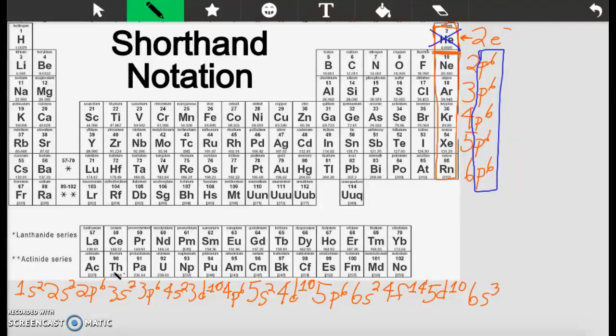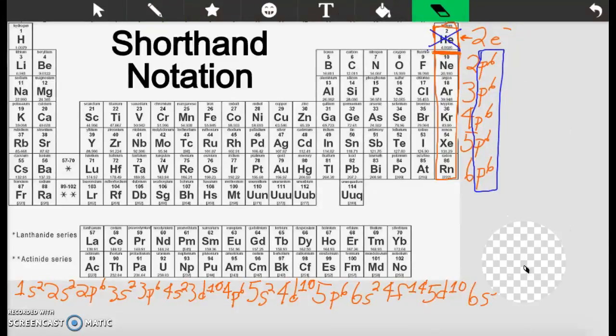Now, the way to do the shorthand notation, finally getting back to the task at hand, is we're going to take this information and we're going to cut out a whole bunch of this. Now, the trick I told you guys was find your final p6 in your long notation. So here we have an S3. Oh, whoops. That's totally a mistake. That shouldn't be S3 at all.